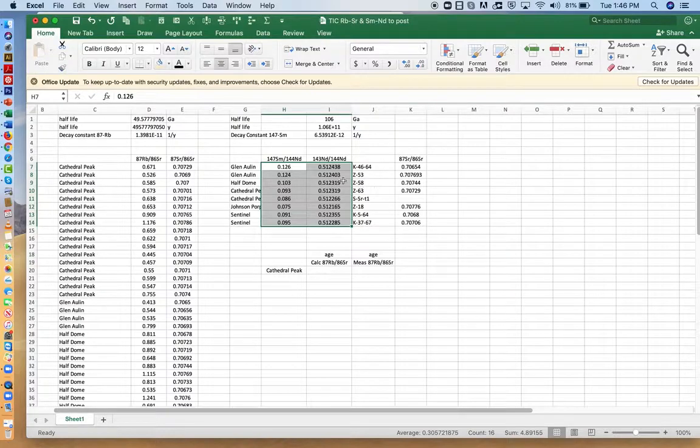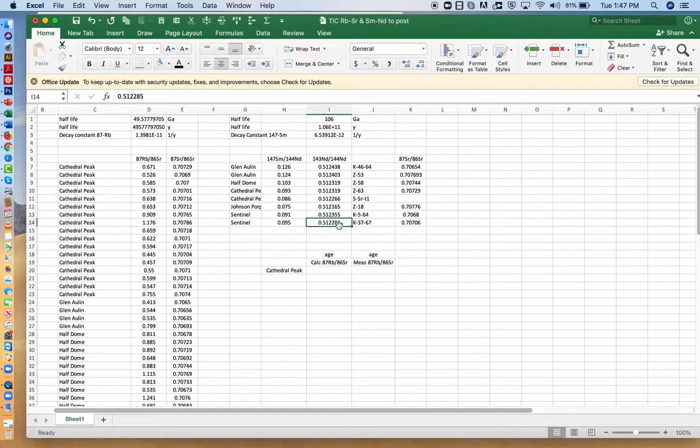But I still want you to just kind of treat all these together. Just treat them as one unit. We don't really have enough. Well, I guess you could do a two-point line for the Cathedral Peak. But go ahead and take a look at getting an age out of these units and just see what you get and report it. And don't be too worried if it's some crazy number. But do try, of course, to do it correctly.